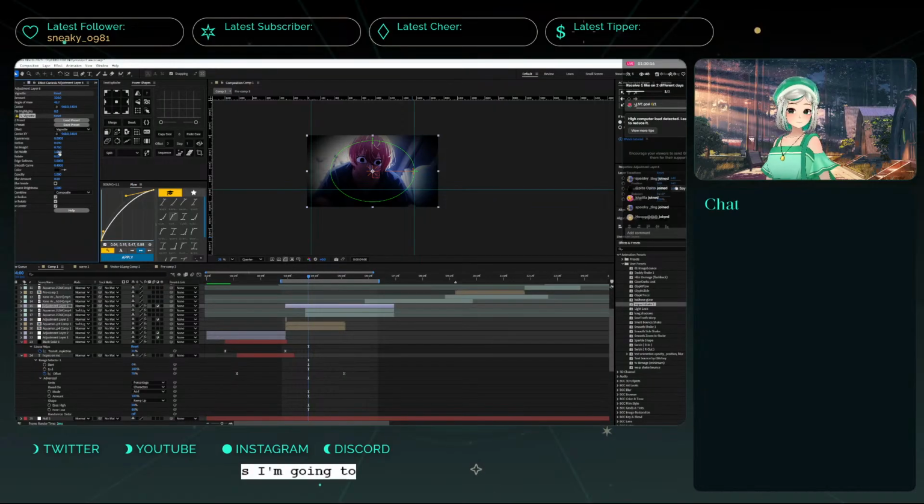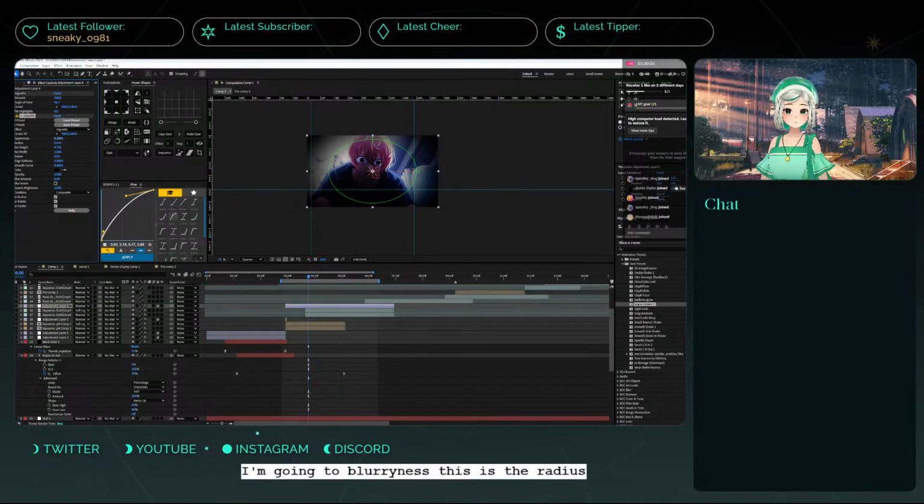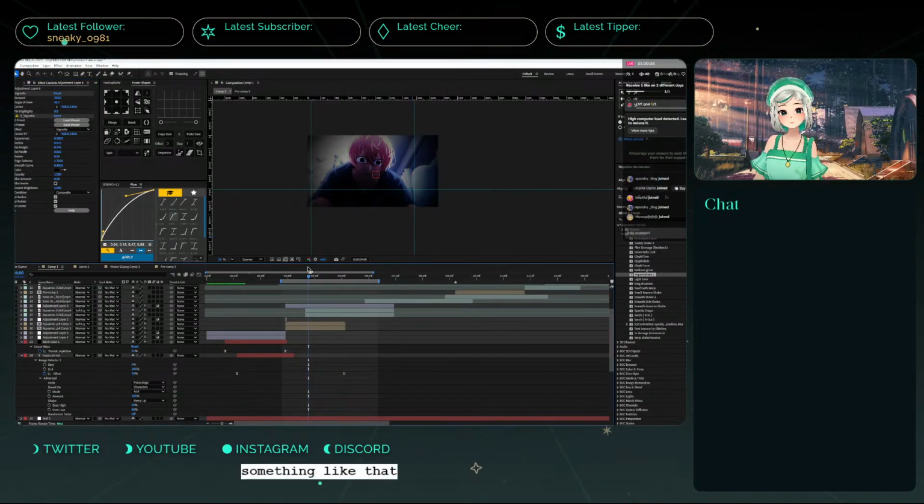I don't want any blurriness. This is the radius. Something like that.